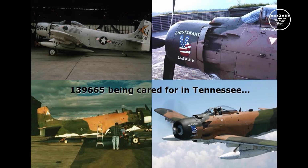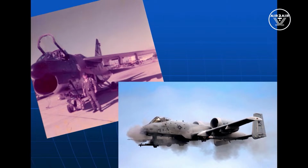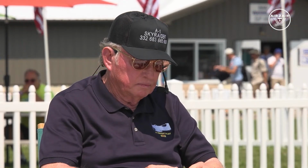When I got back in '75, for some reason I was at Eglin Air Force Base doing something, and I'd heard that a lot of the refugees had been relocated to Eglin. They were out on the grass in these 50-man Army tents, and I went over there, I'm not sure why, to see those guys that had come back.